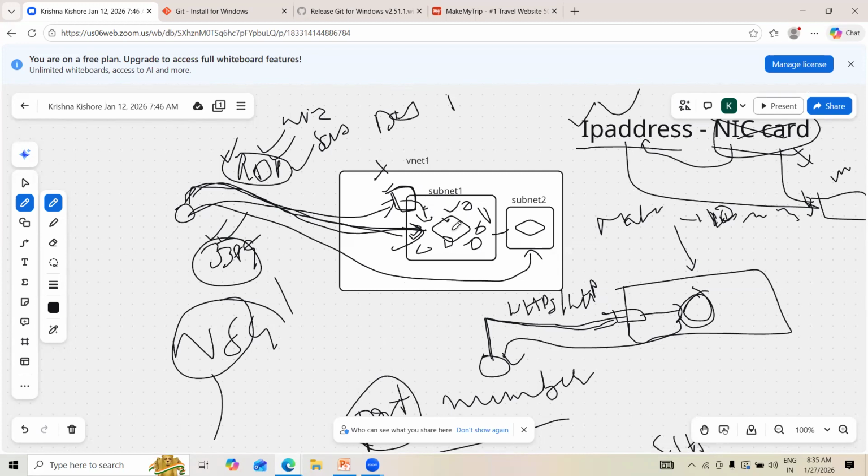Can I connect this server with private IP from my laptop? Yes, no. Yes or no? If it is inside the network, means I think we can access it. My laptop, where is my laptop? In the same network?